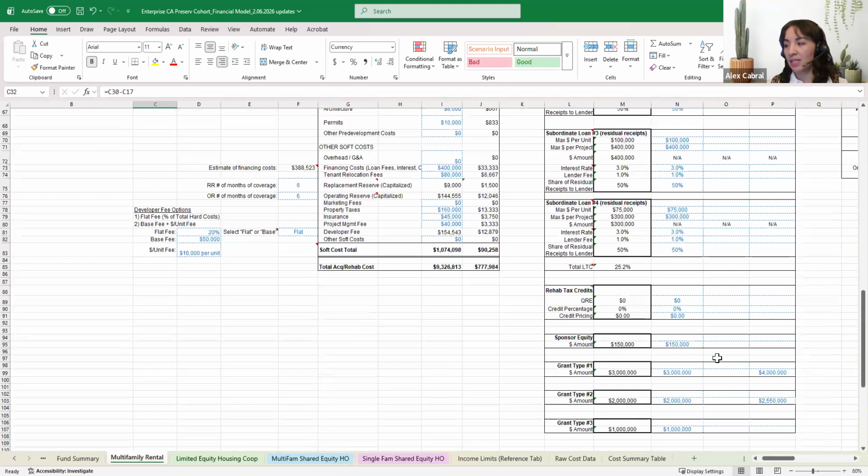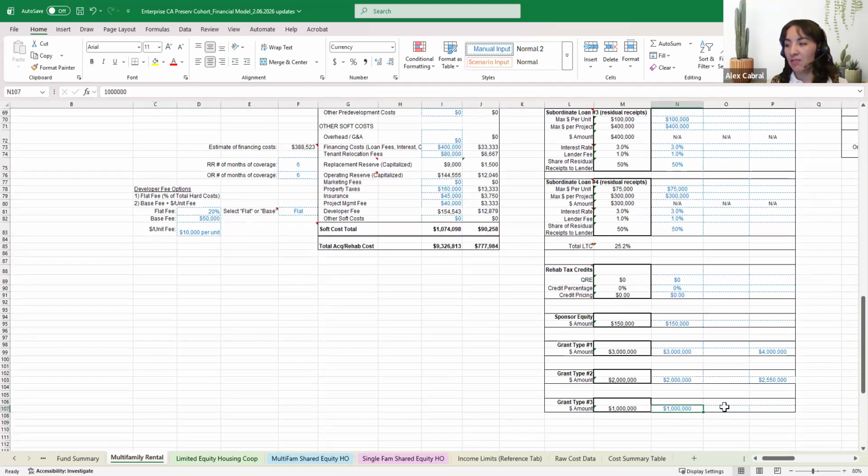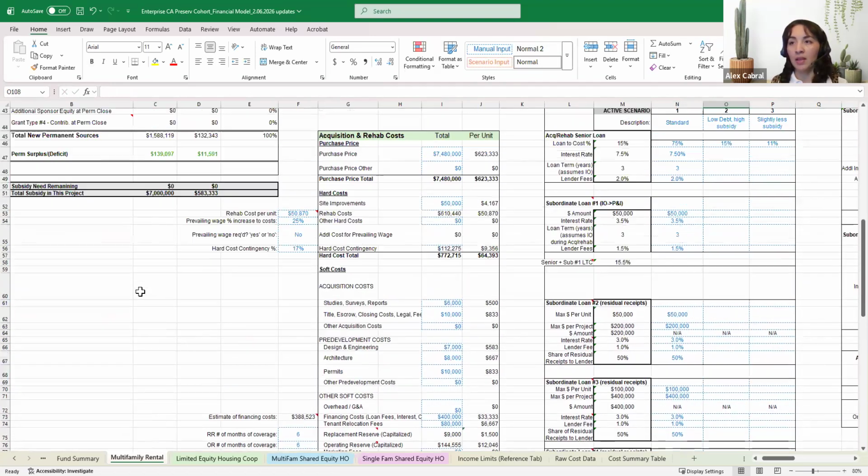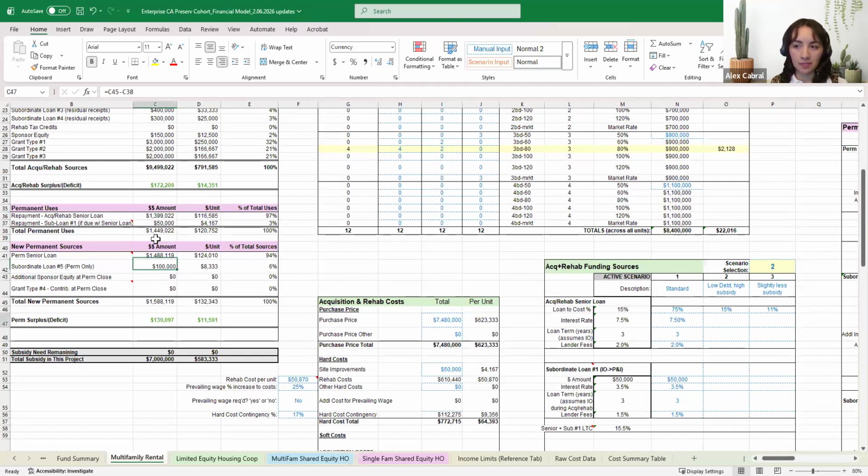How can I get some of that source back? Instead of a $1 million grant, I'm going to ask this funder for a $2 million grant. And that's how I got both of them to be a surplus. But now, right, that's a lot of subsidy, as I was saying. So now I want to use slightly less subsidy.